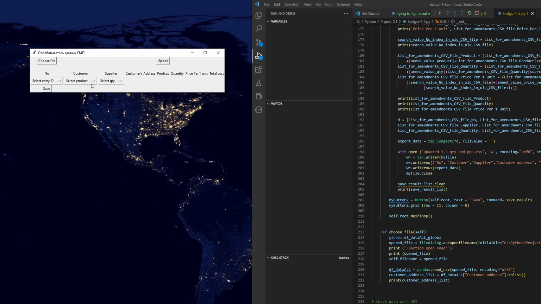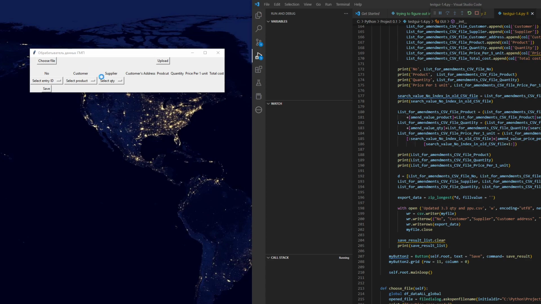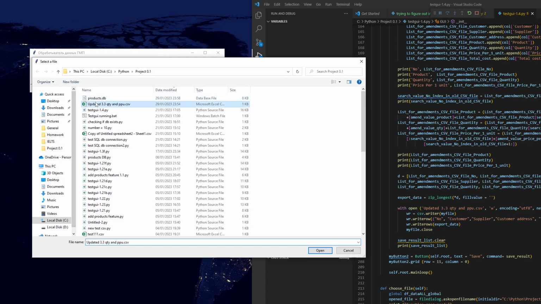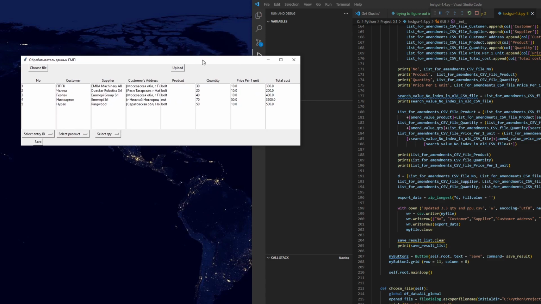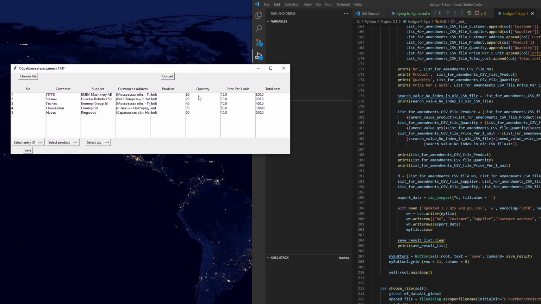I connected that database with this file, and the hard part for me was, because I never did it before, to count the total cost because it's quantity times price per one unit.